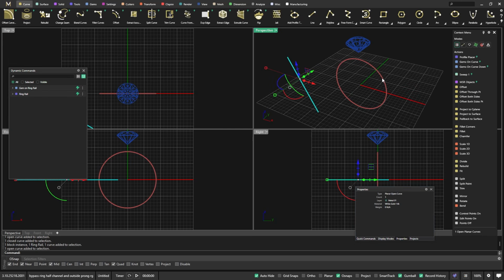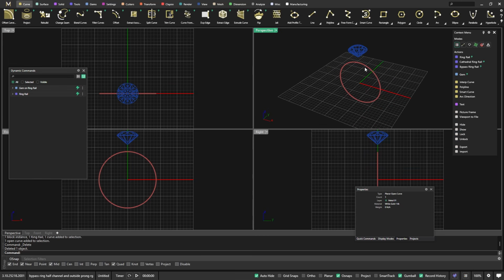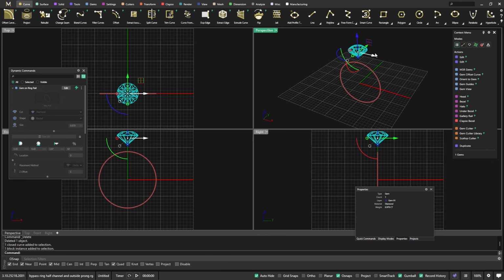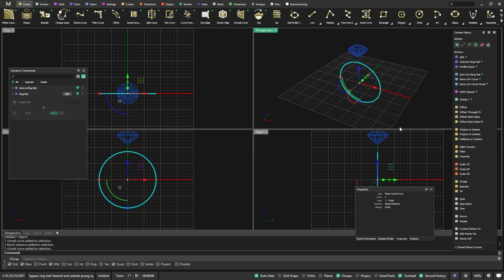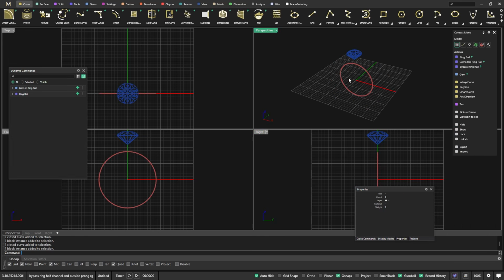So if this was a closed surface or a surface, I got rid of that by hitting delete. If I wanted to know things very quickly, I don't have to open up my properties box. It automatically tells me whatever I selected right down here. So it's really cool to have that, not having to go back to your properties all the time. Okay, so we have this set up.